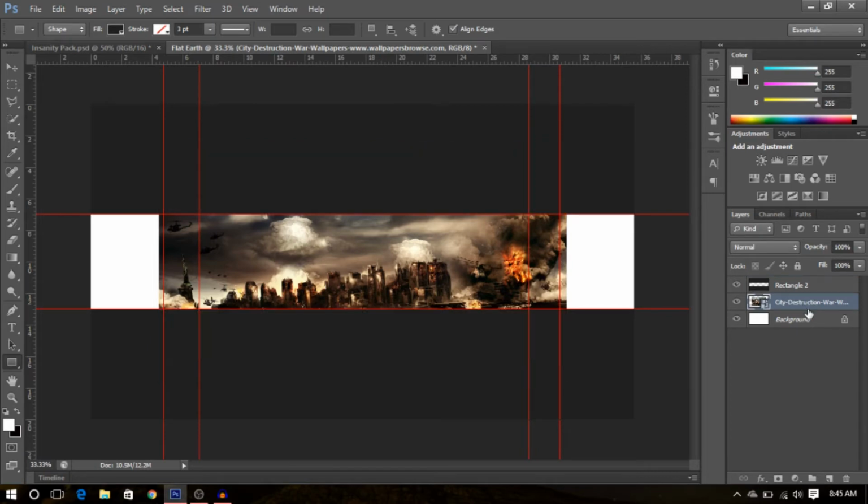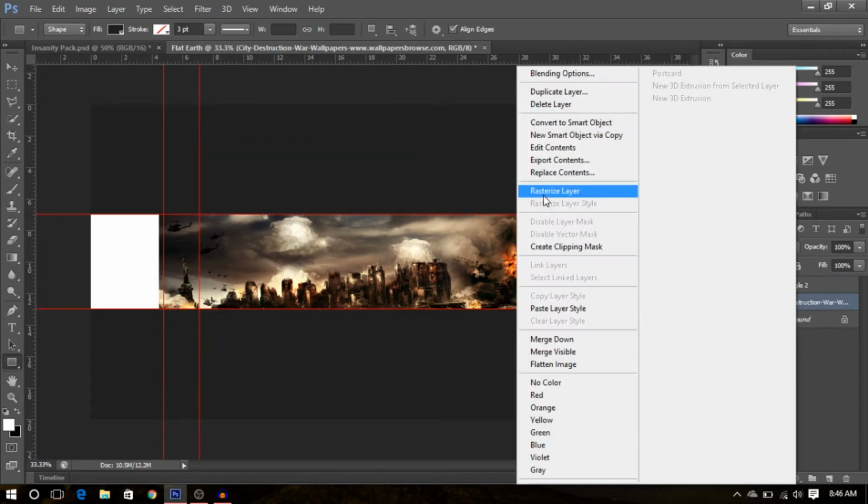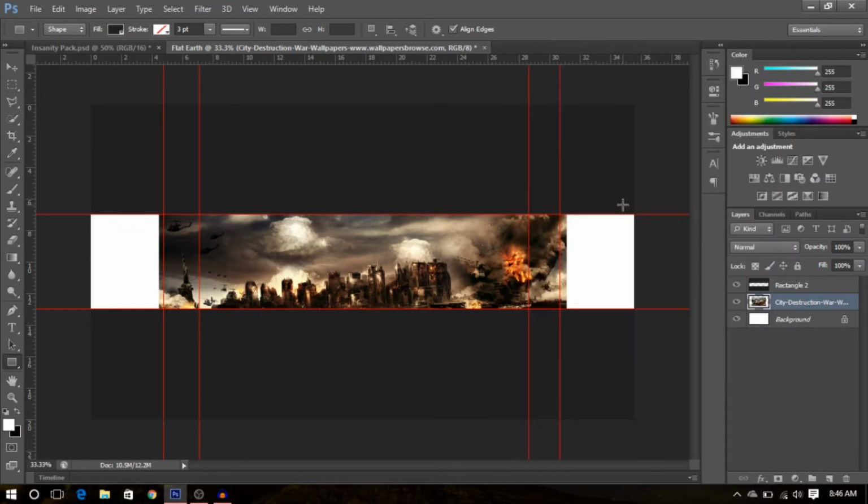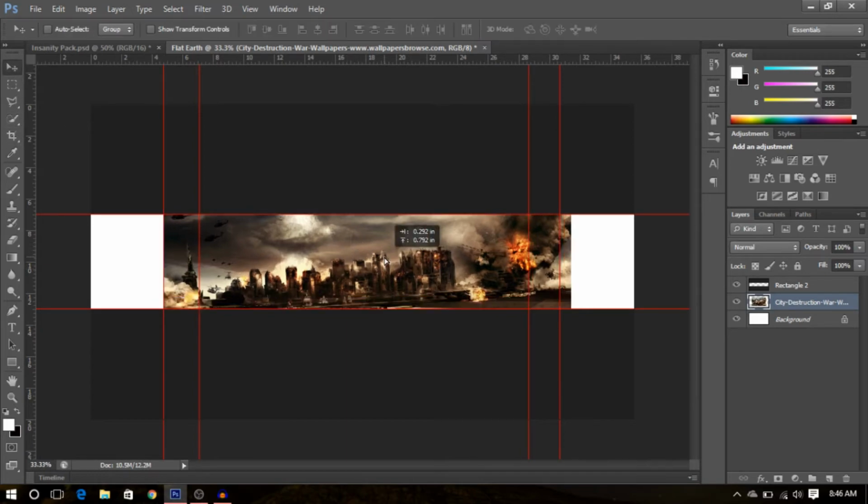Okay, now just make sure you rasterize the layer again so that you can erase these things. I'm just gonna tell you why. Now you guys don't want your buildings to be just like in this one, because it is really hidden by these lines. So you need to go to the move tool, right? The shortcut key for the move tool is V. So the cursor changes, and then you can move it. Make sure this layer is selected and just move it wherever you want.